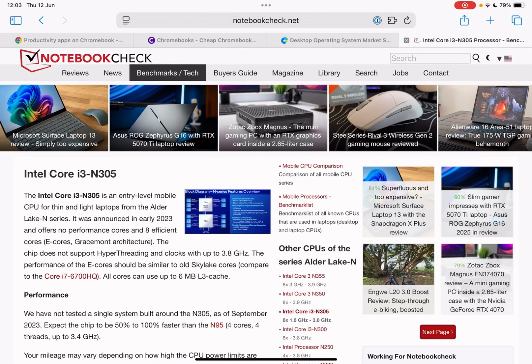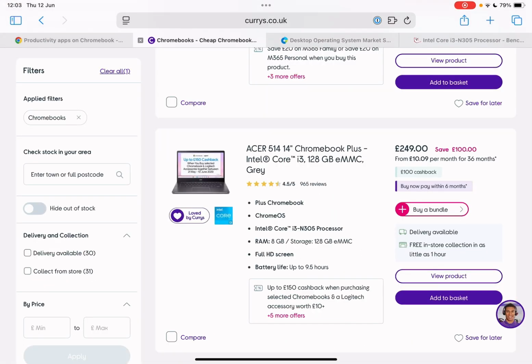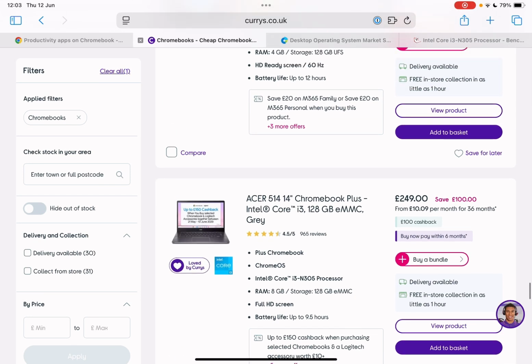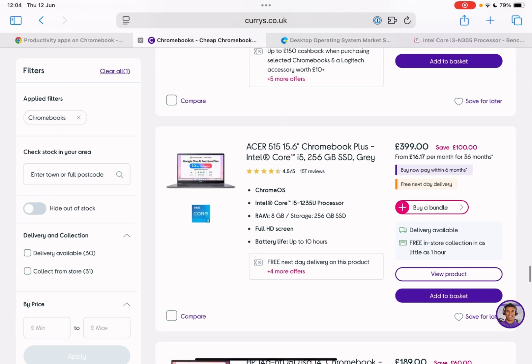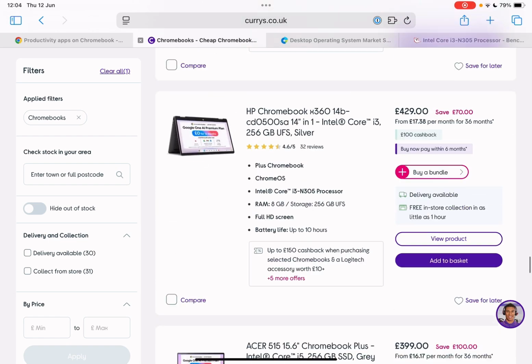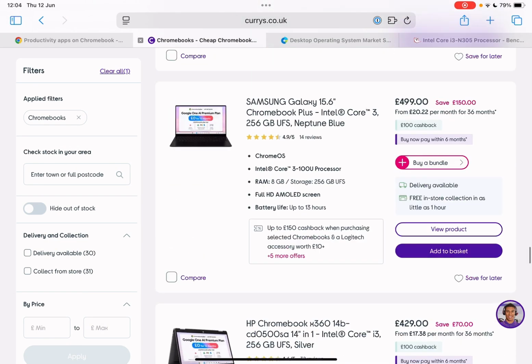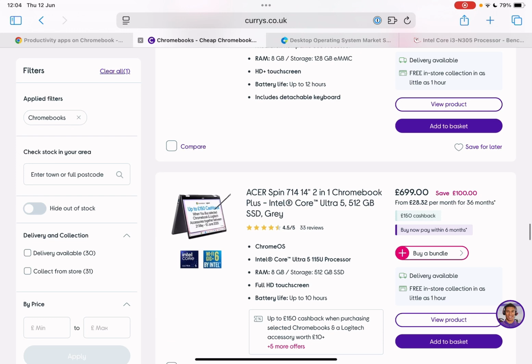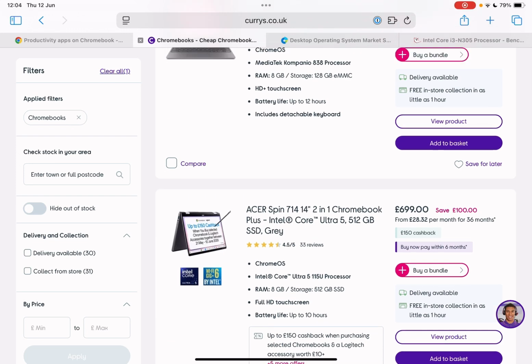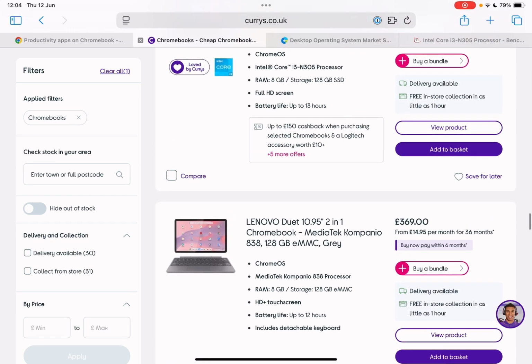The other thing is these Chromebooks that are marketed as Plus, they're not really Plus. If you buy this device, you're going to have a really bad experience coding on it. And I would not recommend it at all. And if you do want a device where you can code on it, then you're going to have to spend considerably much more money. Things like this Acer Spinbook here, which is more than double some of the other Chromebooks out there. So you definitely have to do your research if you want a Chromebook.